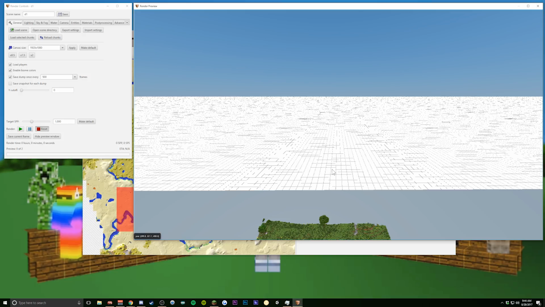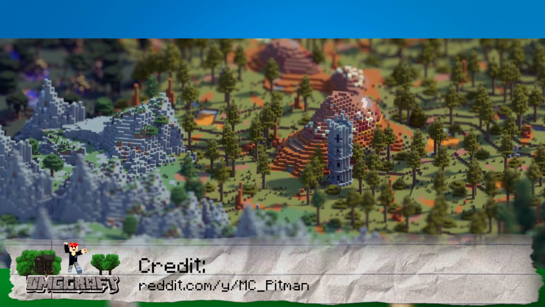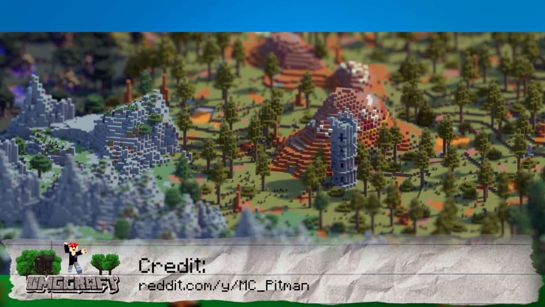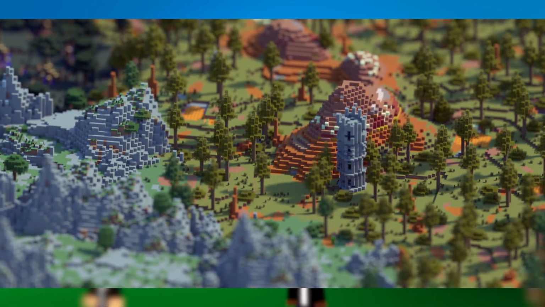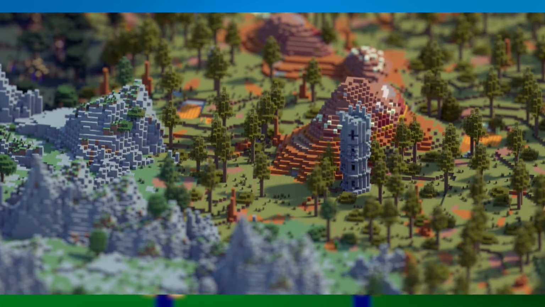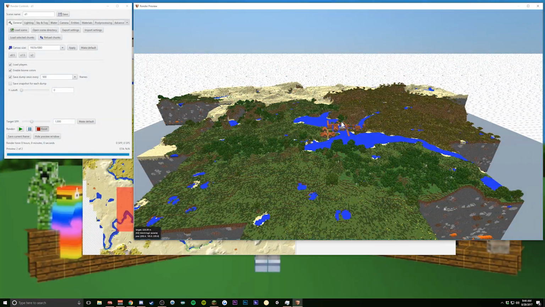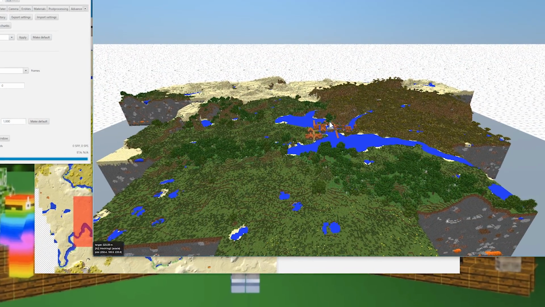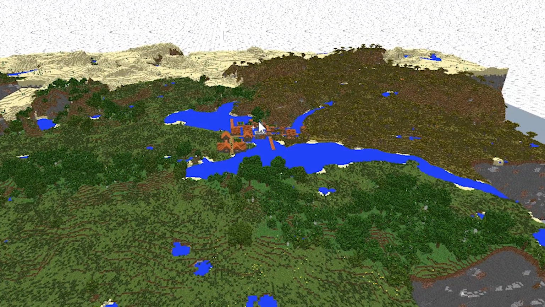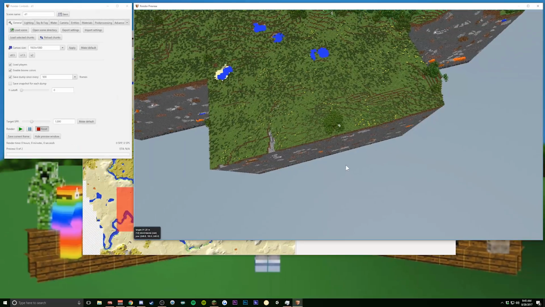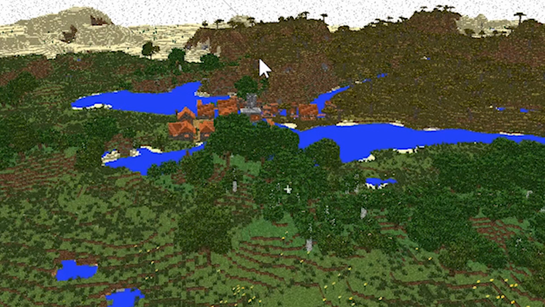In order to get that tilt shift look that we're looking for, what we're going to want to do is move the camera pretty far away from our subject. And the subject in this case is this village right here. And then we're going to want to make sure that there are things in the foreground and background that can be out of focus. So these trees are a great example, and those hills are a great example.